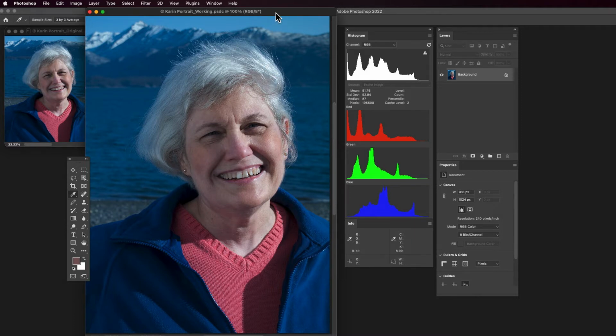Okay, so we've got our color correction workspace up here, and we've got our histogram panel and the info panel. Both of these are data driven, right? So that's why they're together. Visual, histogram, qualitative, and then quantitative info panel. And then we've got layers and then properties. And the reason why we have the properties panel pinned to the layers panel is once we add an adjustment layer, the adjustments for that layer will come up right down here in properties.